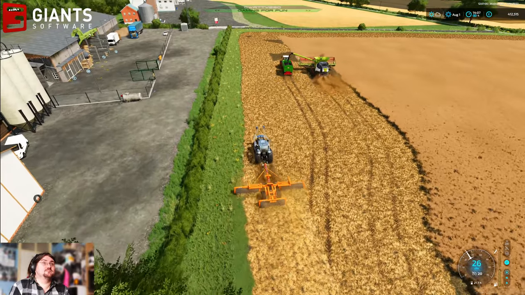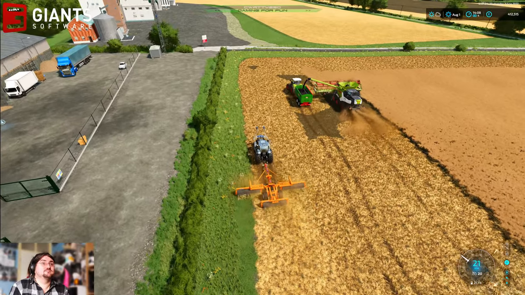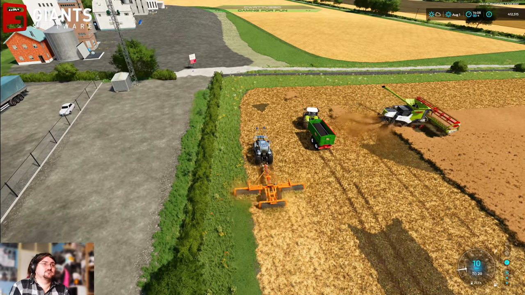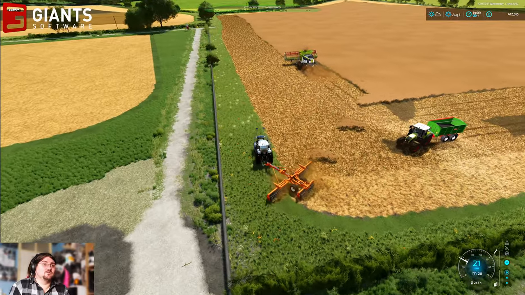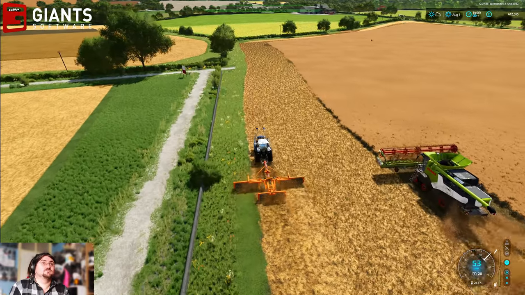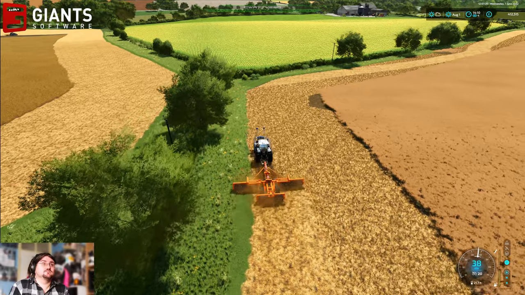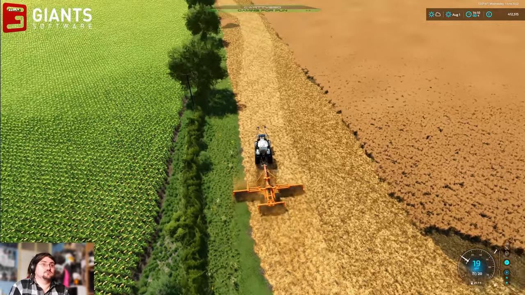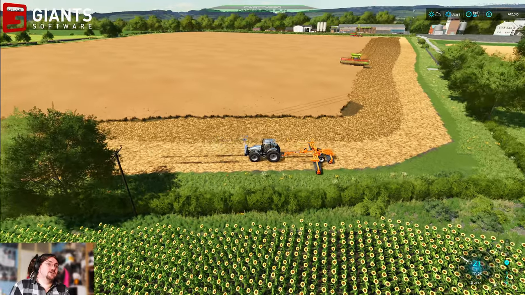Now the tractor's found the combine. He's missing corners, though. Not terribly happy about that. Up now. Get out of the way a bit.